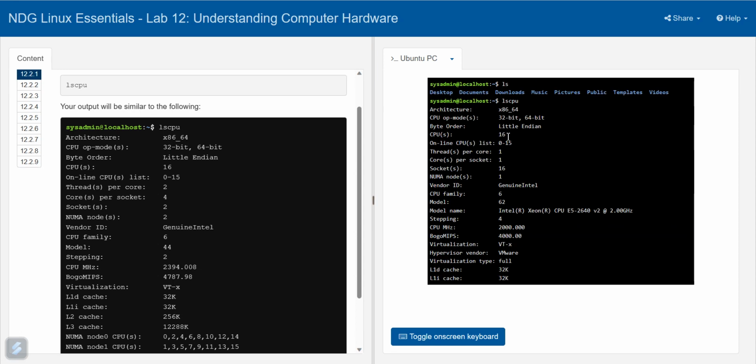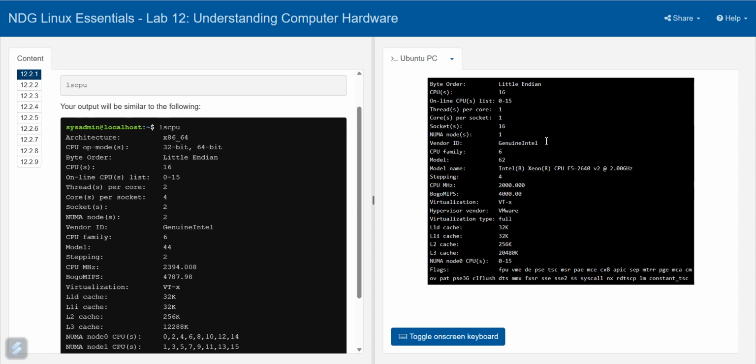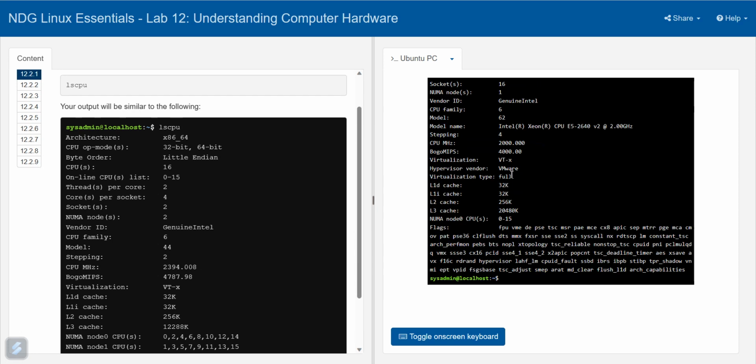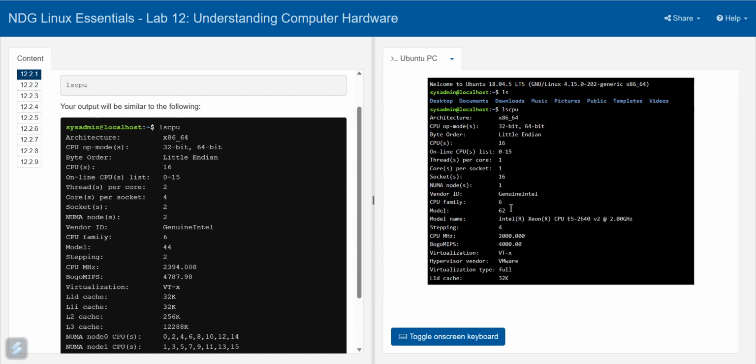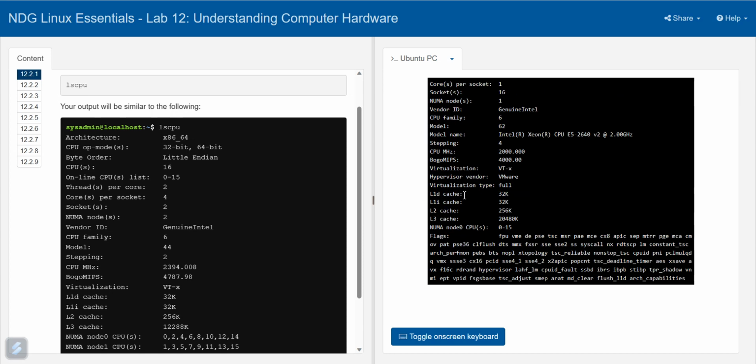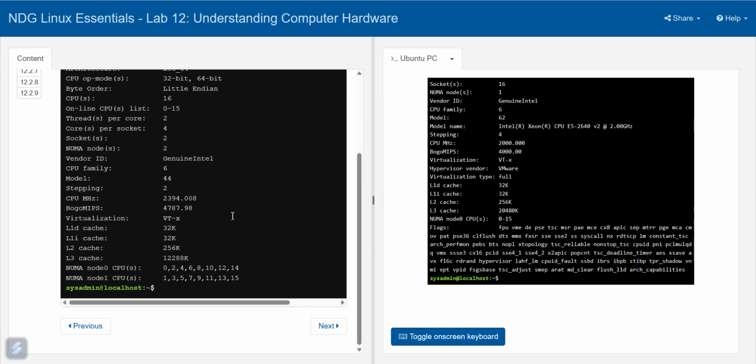Here also we have our lab environment. They have given us 16 CPUs, and Intel is the vendor. Okay. CPU family 6 and cores, sorry, 16. There are a number of CPU cores. Okay. So this is all about the information on the hardware part.